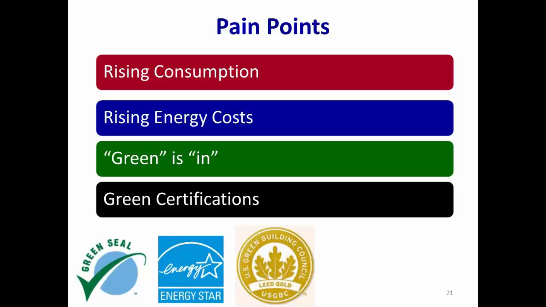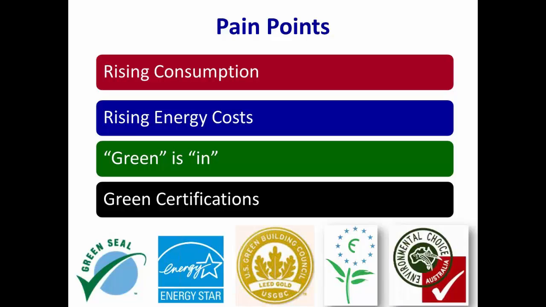In Europe, the Ecolabel was established in 1992. It considers the whole life cycle of a product, from extraction of raw materials through manufacture, packaging, distribution, use, and disposal of the product. Companies are reviewed every 3 to 5 years to keep up with innovations. Other green certifications are available in other countries, like Environmental Choice in Australia. So you can see that green certifications are becoming more and more important worldwide.